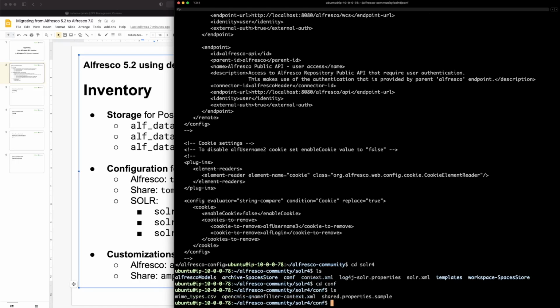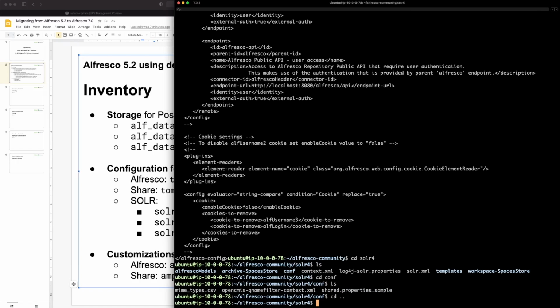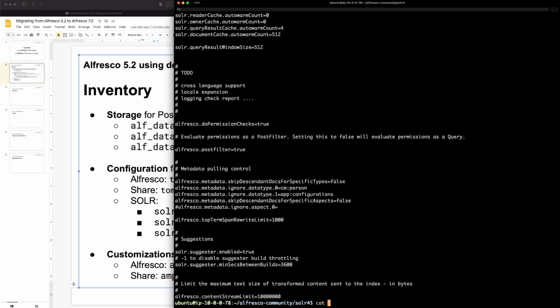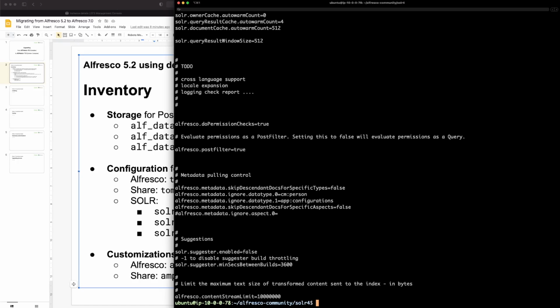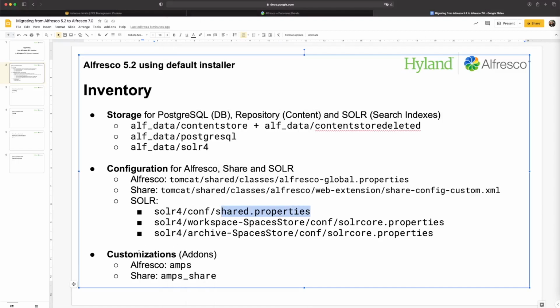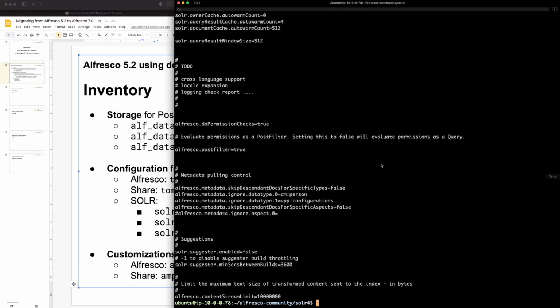In this case, we don't have any. We also have some configuration for the workspace store, which is this one, and we may also have some configuration for the archive core, and it's this one. So we need to take care of this configuration before moving to a new installation. And finally, we need to find all the customizations that we have deployed in the product.